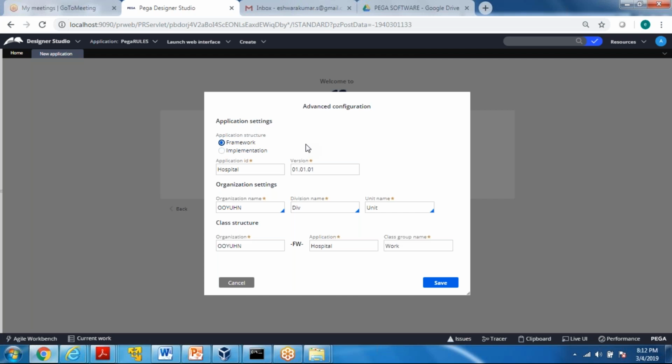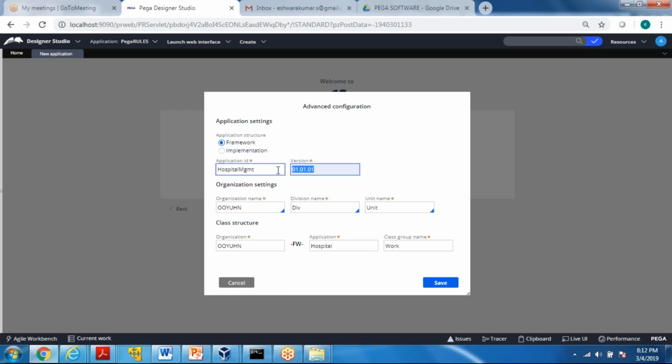But when it comes to only a single hospital, or a respective hospital, for that respective hospital you will create an application on top of the framework layer. So let us go with the application ID as hospital management. By default it takes only 8 characters. You can extend it to 16 characters. So I'm extending it to another 12 characters, that is hospital management.